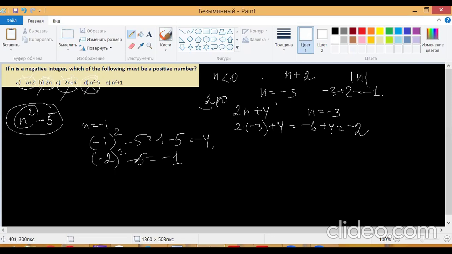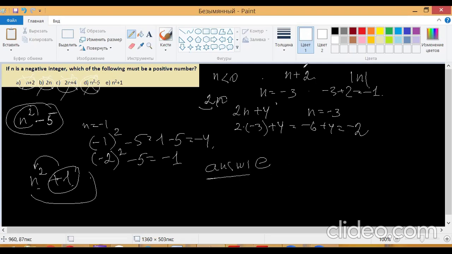And the last one, so it is as clear as day that this is what we actually need, because n squared, as I've mentioned above, is always positive, and then plus 1. When we add a positive number to something that is at least not negative, we get a positive number. So this is what we actually need, and the correct answer is option E. That's all. As you can see, it's not very difficult to deal with. I mean, this particular question, of course.